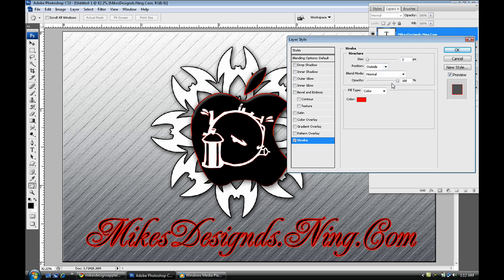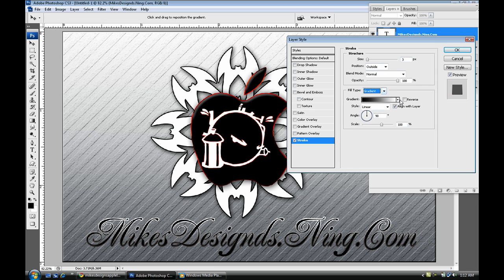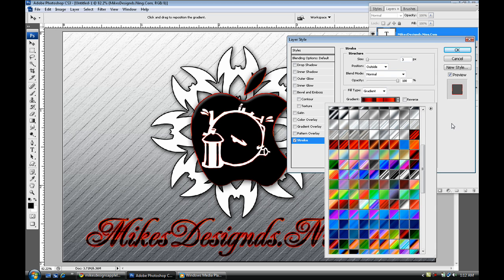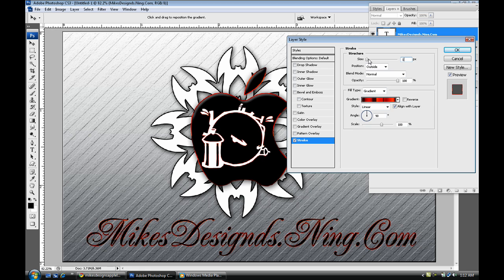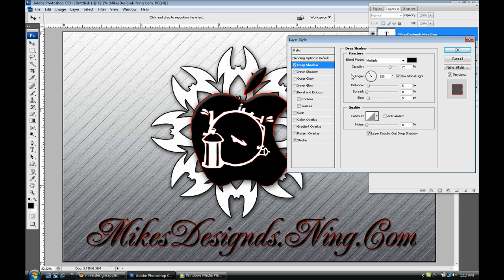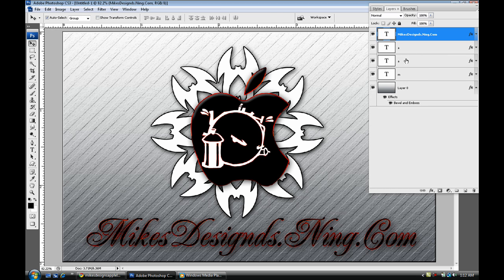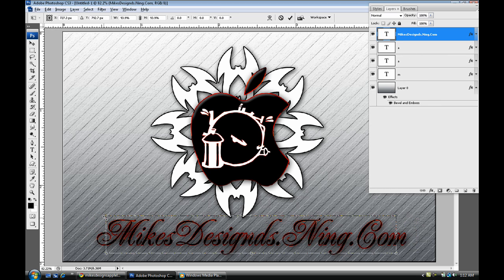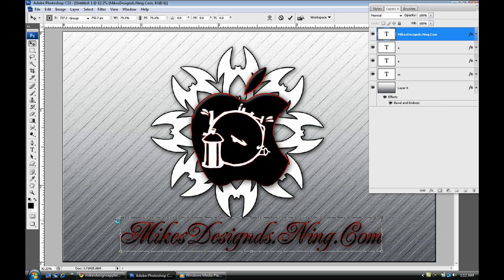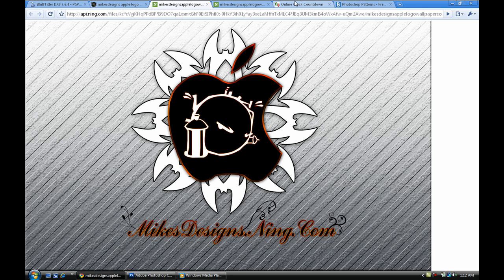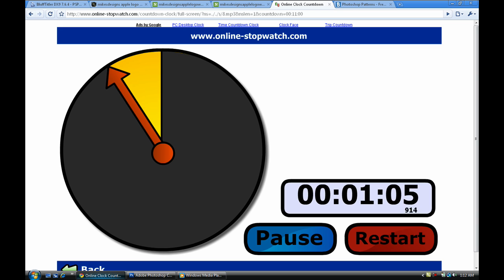So for the stroke size, I'm gonna select that same gradient that I use in my other stuff and put it at 1. Give that also a drop shadow, increase the size and the spread, just like that, and press OK. And what I'm gonna do here is kind of resize it. So Control T, let's resize it just a bit, just like that. And I'm just gonna check my time here just to make sure. Okay. So I'm pretty much gonna end it at that.